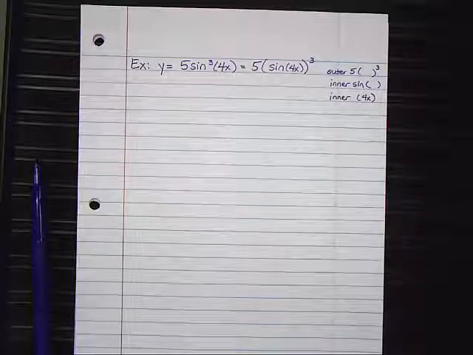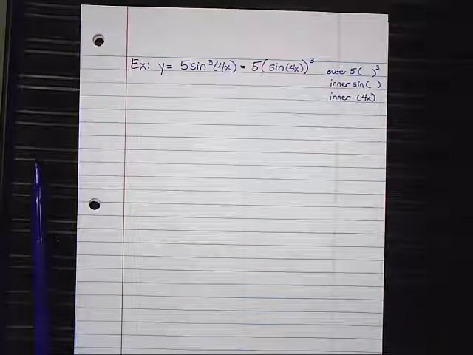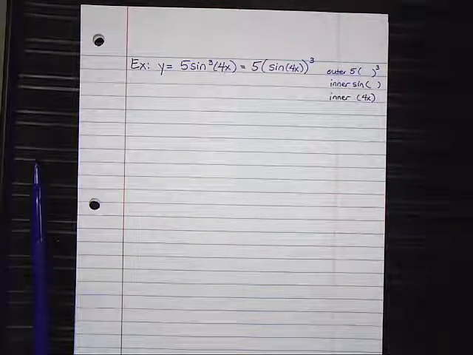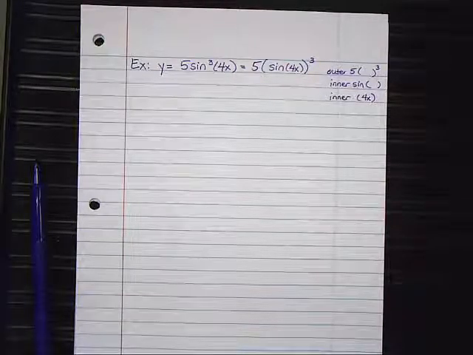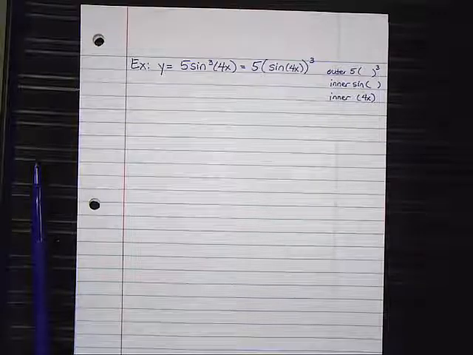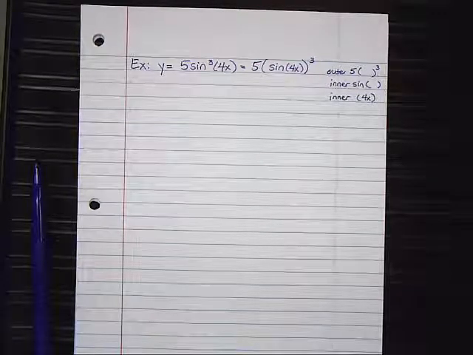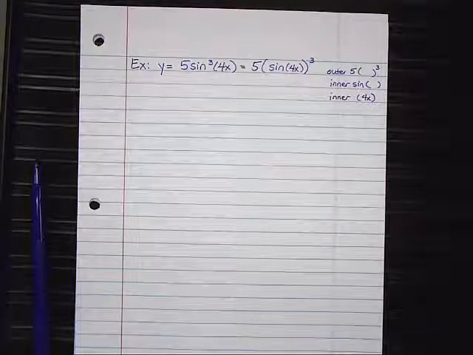Yes, you do. Why can we just randomly move the cube to the... Because that's what it means. When you see sine squared x, that means sine x, the quantity squared. We moved them in and out when we were doing pre-cal last year. It's been a while. So okay. You just have to know that when you see that? Yeah, you have to just see it. You have to see the layers.